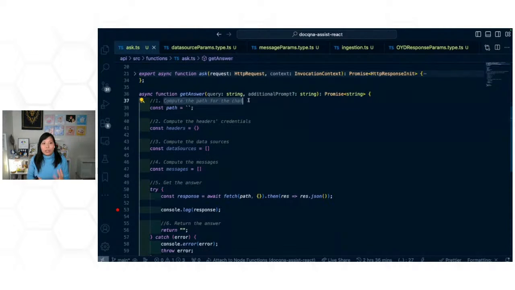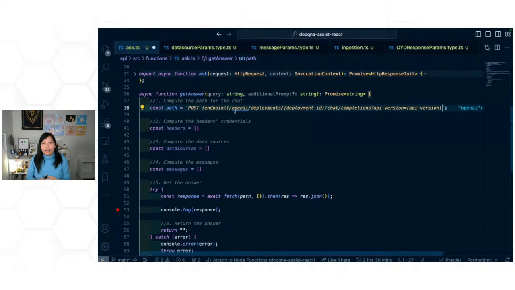For the path, we're going to compute the path for chat with Azure OpenAI on your data. First we set up the endpoint, then openai/deployments/deployment ID, which is the deployment of our Azure OpenAI resource. We're using the latest API version, 2024-02-15-preview.